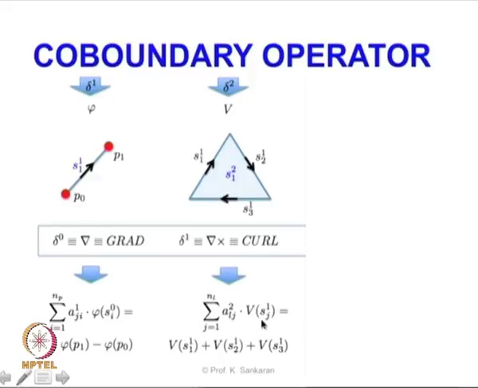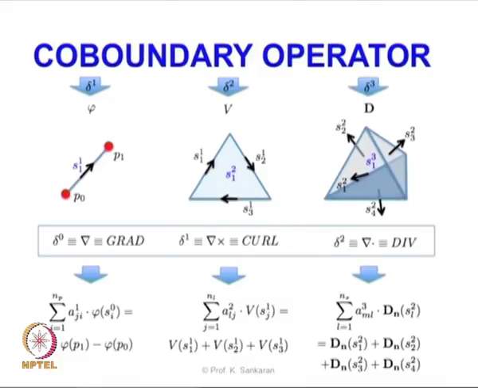So what we are computing here is the cochain operating on the potential differences. The potential differences are a 1 cochain, and what we are getting is the definition of the 1 cochain getting transformed to an order higher. So what we have got here is the values represented as plus V of S11 plus V of S12 plus V of S13. It is plus because the direction in which we are computing it, they are all in the same direction. If one of them is in the opposite direction, we will have a minus.